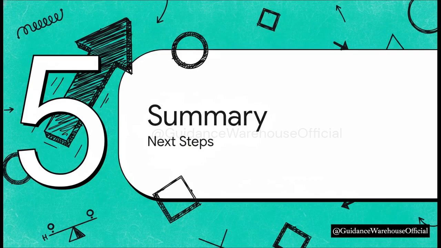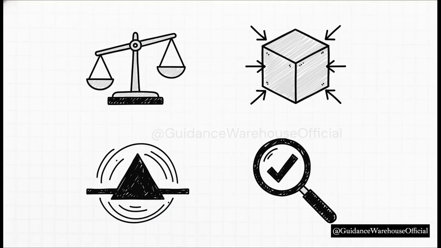Okay, section 5, summary and next steps. Let's quickly wrap up the key takeaways from this lecture. Remember, static equilibrium means absolutely zero linear acceleration and zero rotational acceleration. Always start by drawing a detailed free body diagram. When calculating torque, pick a clever pivot point to wipe out an unknown variable. And finally, trust your gut. Always check if your final numbers actually make physical sense.